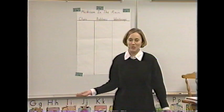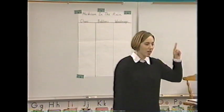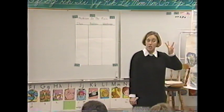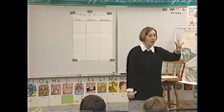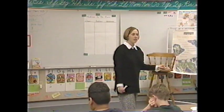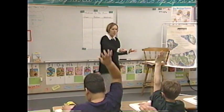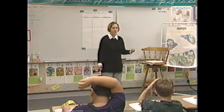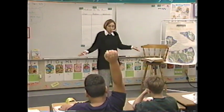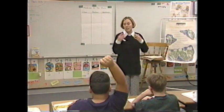We're going to browse like we do every story. Here's the deal. Today you get to not only browse the first page, but you get to browse the second and the third page. You get to browse how many pages altogether? 3 pages. Why aren't we going to browse the whole story? Who knows, Jacqueline? Because then it gives away the whole story. Gives away the whole story, right? Then you won't have any wonderings. We'll know everything, so we won't have to read it, but we want to read it. So we're not going to browse the whole story.